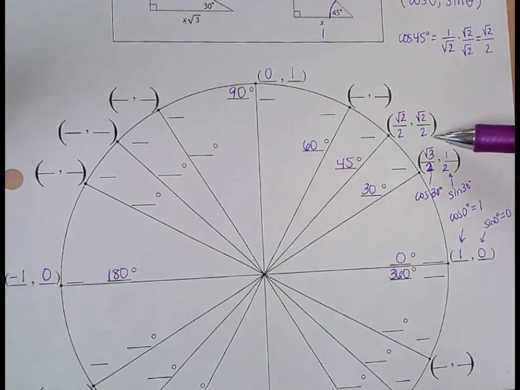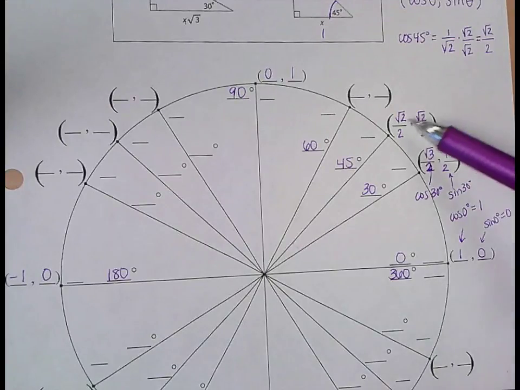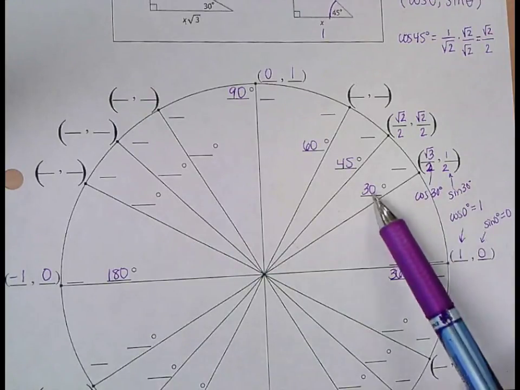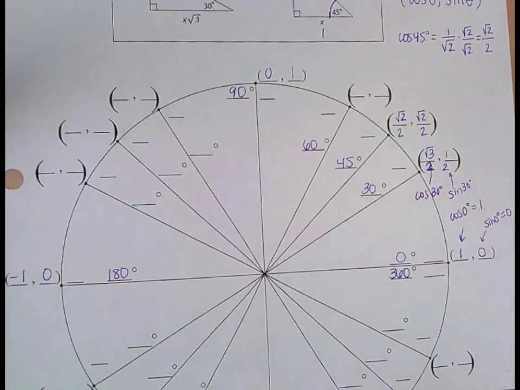I know we've worked before with finding exact values of trig functions, because aside from the 1/2, these other values, if you just type them in your calculator, you're going to get irrational numbers. You get decimals that are not repeating decimals, and that's because there's square roots in those values. So again, thinking ahead to trig next year, you will be expected, if you ever need cosine of 30 degrees, to give this value and not type it in your calculator. You'll just have to know that or know how to find it.